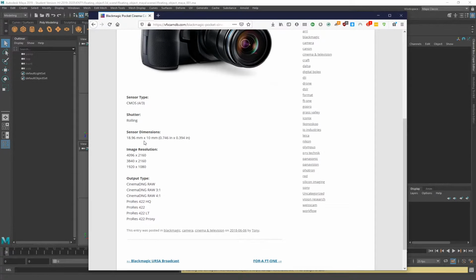Sensor dimensions or film back or aperture are all kind of equivalent terms. Here we see in millimeters 18.96 by 10, or in inches 0.746 by 0.394. What I also know is I used a zoom lens, and the zoom lens was set to approximately 19 millimeters. Because it's a zoom lens, it's not very exact. It's somewhere around 19 millimeters, but we can use that as a starting point.